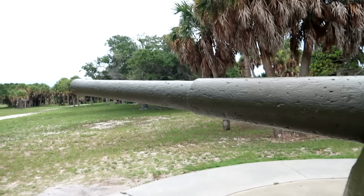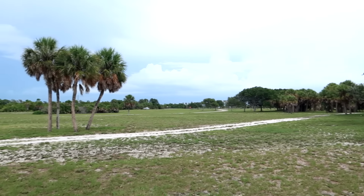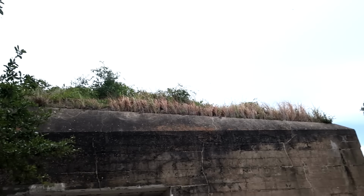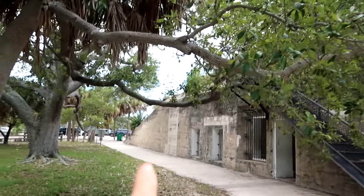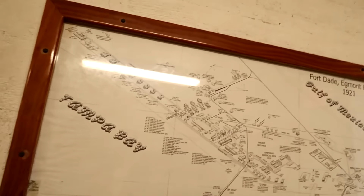Look at that. Why are things like this? And they'd shoot all out there to protect the fort. See all the pits? So they built it underground, so in case they came to hit them, they wouldn't be exploded. Very cool. Just look at all this. What would these be? I have no idea. Maybe water pipes or something. Tubes. Anything in that room? Let's go into that.